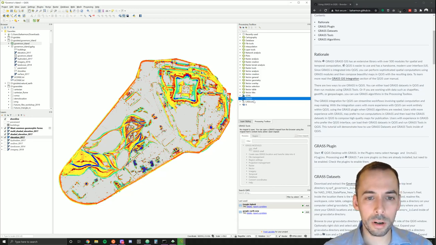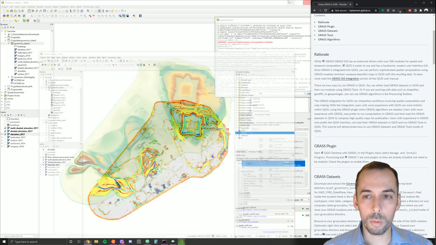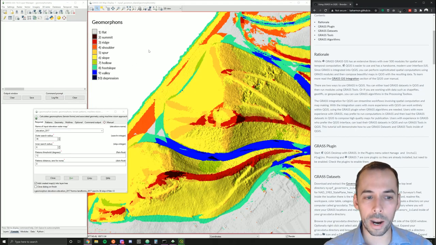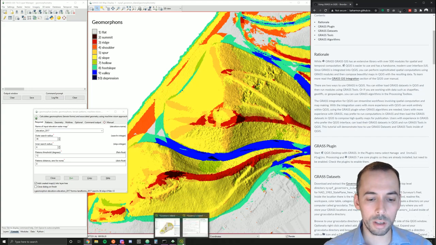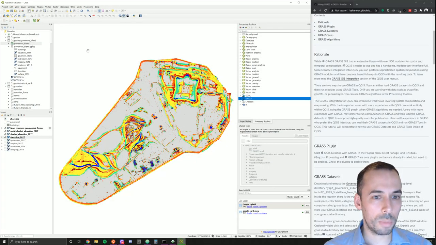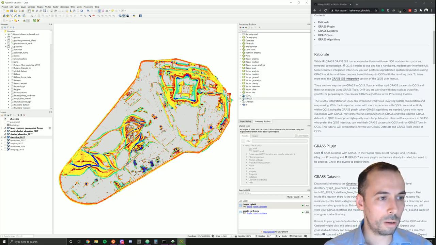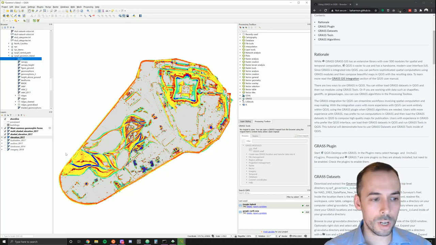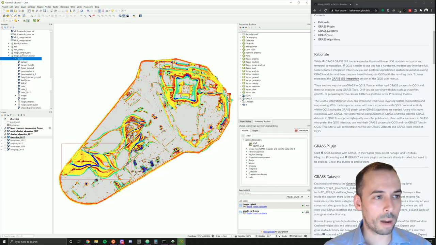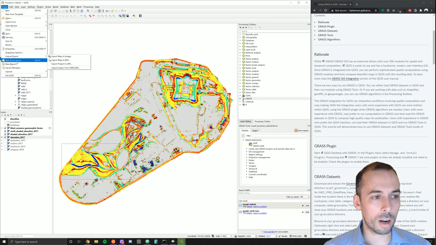Now, if you're a GRASS expert, you may want to actually work entirely within GRASS for your computation. And then when you finally are getting to the end of a project, you may want to instead, open up a GRASS map set, and work in QGIS to load map layers and create nice cartography with the print layout to export high resolution maps.